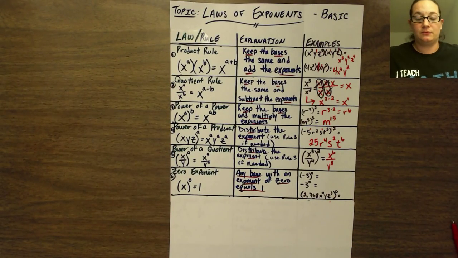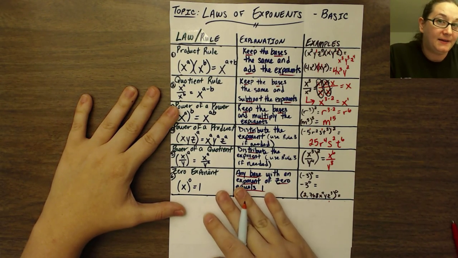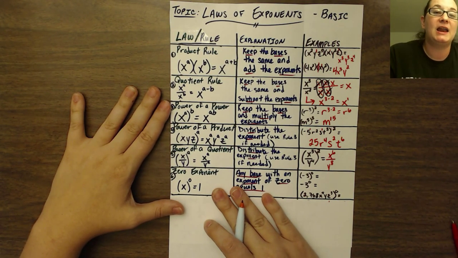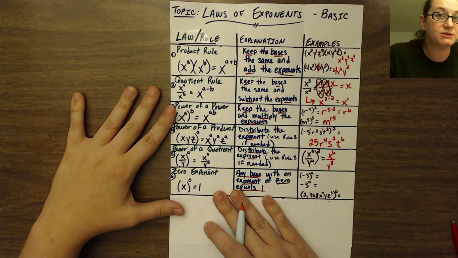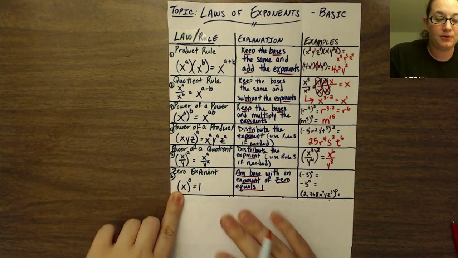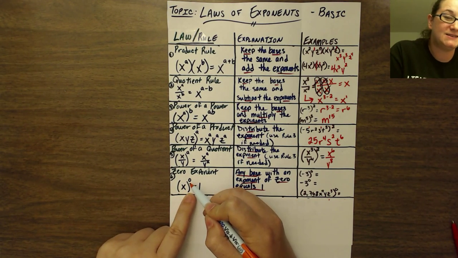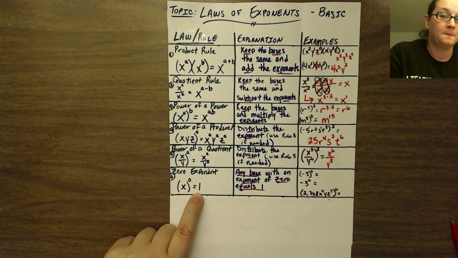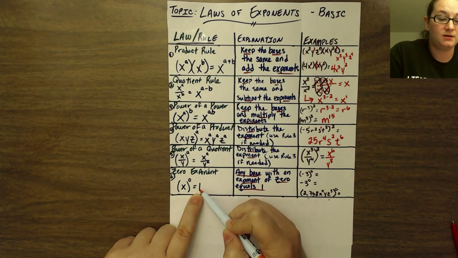Okay, so the 0 exponent rule. This one I wanted to pause this paper to explain why this rule works. So many people get confused, and it's hard to remember the rule, but I think it helps if you understand why the rule works to try to remember what the rule is. So pretty much the rule says whatever's on the inside of these parentheses, if the exponent on the outside is 0, so any base to the power of 0 is 1, which your brain likes to think, oh, if it's a 0, maybe it's 0, but it's not, it's 1, and I'll show you why.